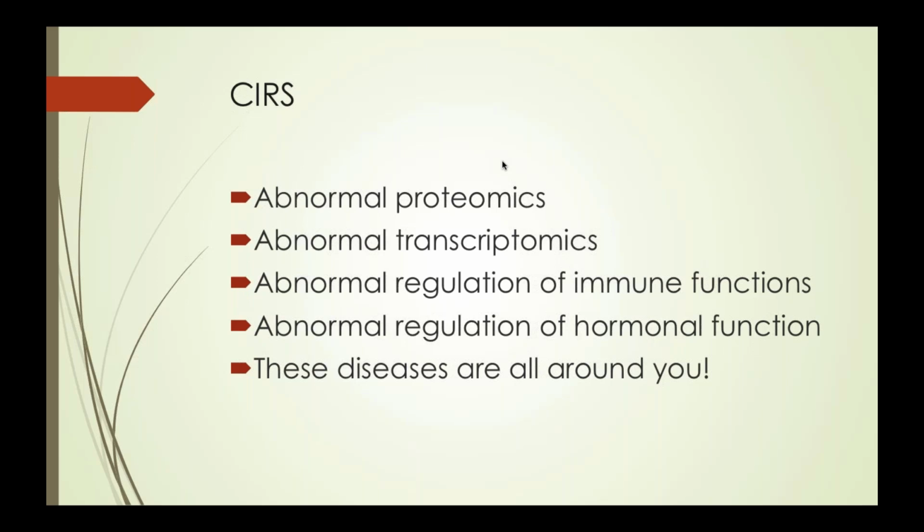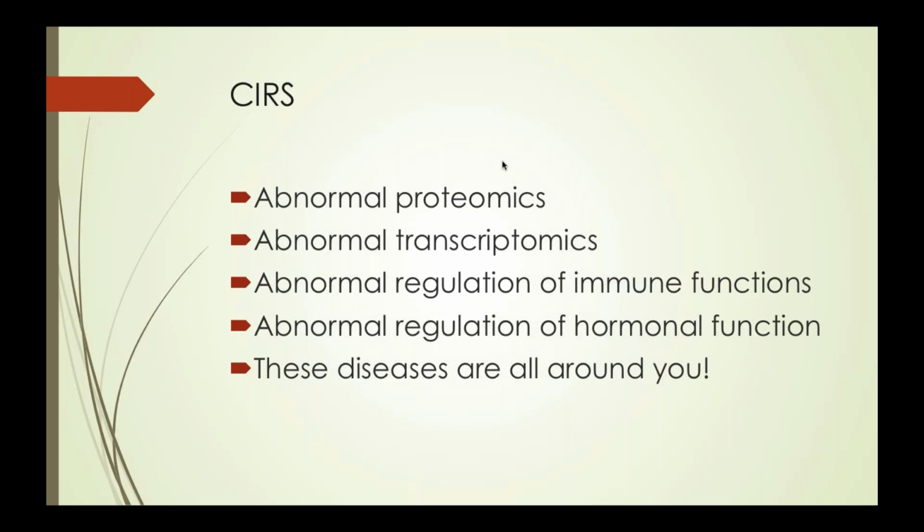As a secondary result, there's loss of regulation of the immune system. And as a tertiary result, we begin to see other abnormalities occur in various body systems. These can be hormonal imbalances, GI-related complaints, cardiopulmonary issues, chronic pain, problems within the nervous system, skin disorders. There is a whole host of changes that occur in the individual because of this vulnerability.